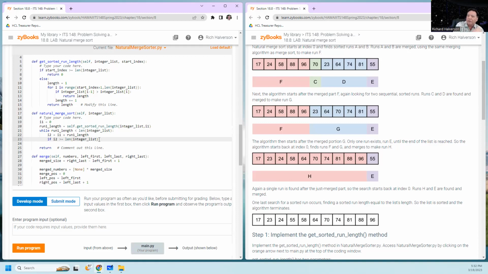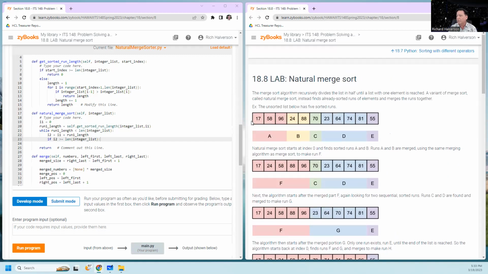We have to reset everything back to the beginning. If I1 is here and I2 is off here, then we have to reset I1 back to here again. See up here, I1 starts here, I2 starts here, I1 starts here, and I2 starts here.